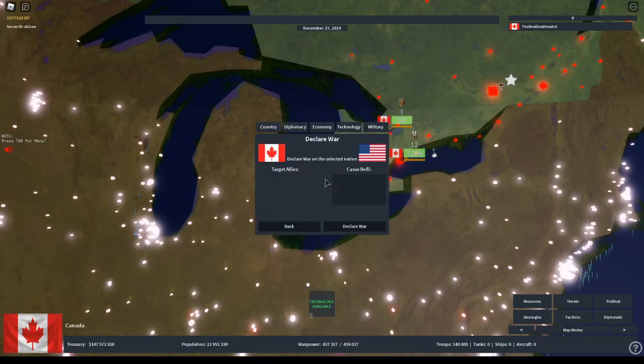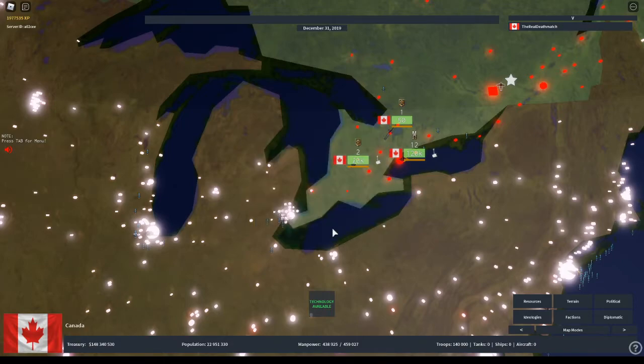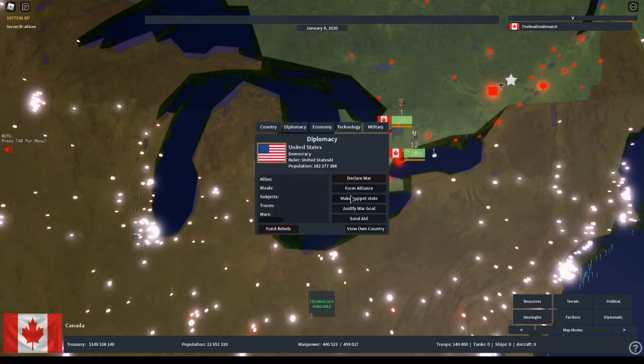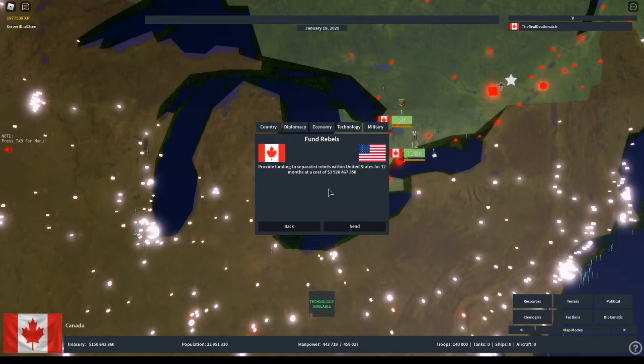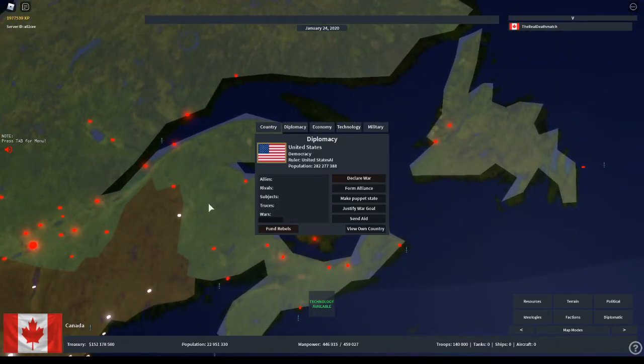You can declare war, although you will need a justification. You can also send a request to make a country a puppet, although it will automatically fail if it's an AI like this. And even if it's a player, I doubt they would want to be your puppet. You can justify a war goal, and also you can send aid. Alternatively, you can also fund rebels, but this feature is essentially useless. I'm pretty sure it's actually bugged.